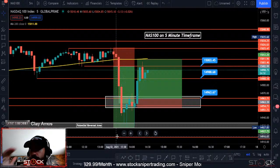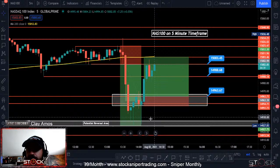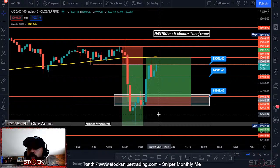So I knew that this area right here was going to be a key reversal area down here. We sold off, we came here. I'm looking at this area, and I said to myself, if I'm trading, I'm buying probably that liquidity grab right there. I see price pushing up all the way, and then I see them just holding it. But for a more conservative look, guys, you want to have a break and retest here.